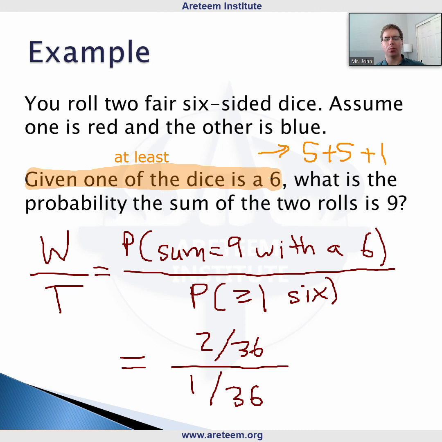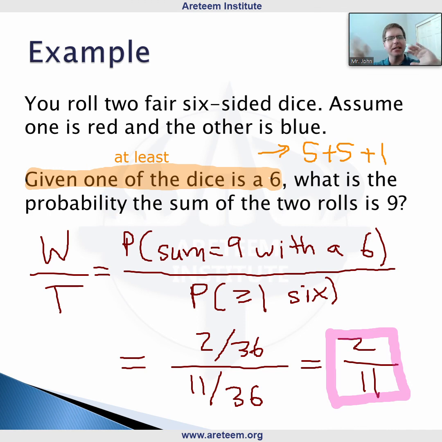Meaning our final probability then is 2/36 divided by 11/36. And so when we cancel this out, we definitely get 2 out of 11. And notice that this one was a little bit harder to make sense of. You couldn't just intuitively think about this. I don't even know where 11 makes sense without thinking about these cases, right? 5 plus 5 plus 1. So it's helpful to slow down and use the conditional probability formula for a slightly more complicated question like this one.